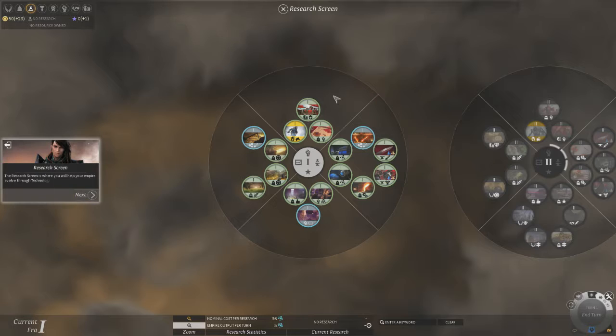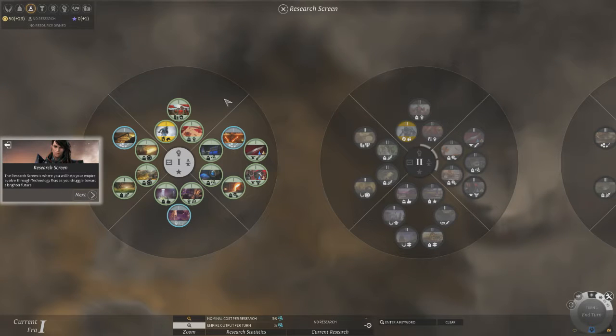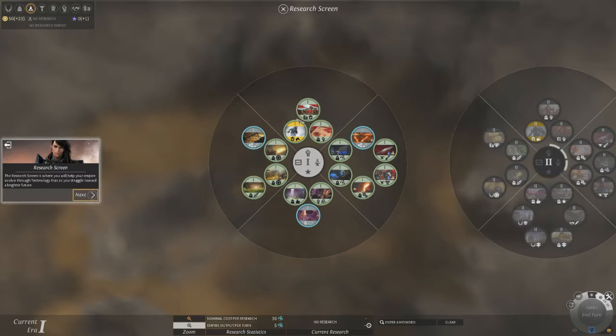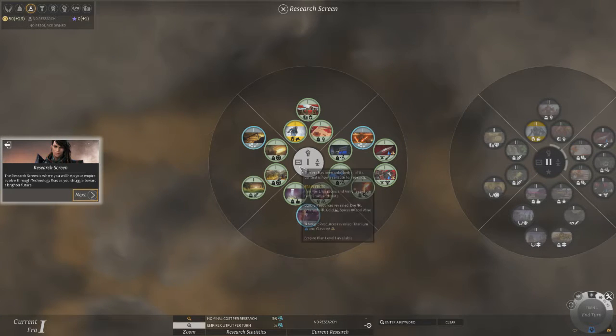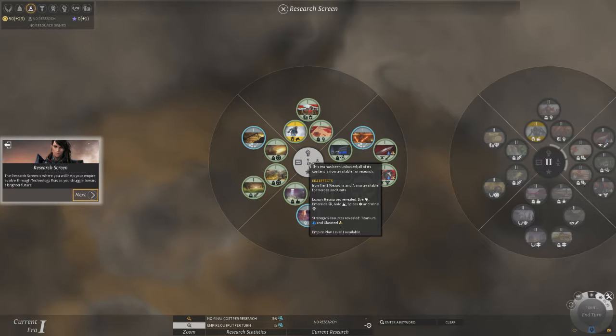Let's go ahead and take a look at this. So this is the research screen, and instead of giving like a basic map that you go further down, you can just basically pick anything that's in these little radial dials, and it's split into 4 different directions. You have your military, your science, industry, empire and expansion, and the economy and population. And then each era will unlock different luxury resources, strategic resources, your tier of your empire plan, which I'll go over in a little bit, as well as the weapons and armor.